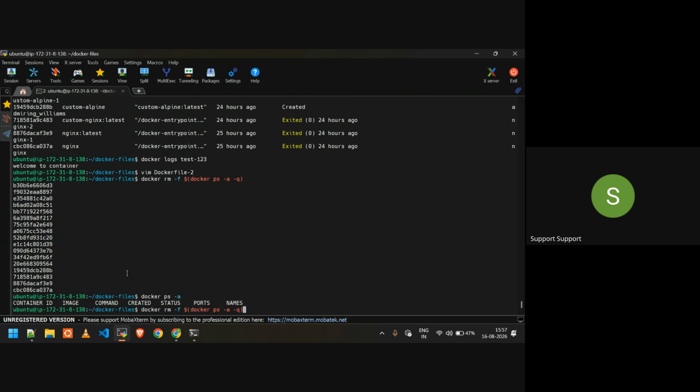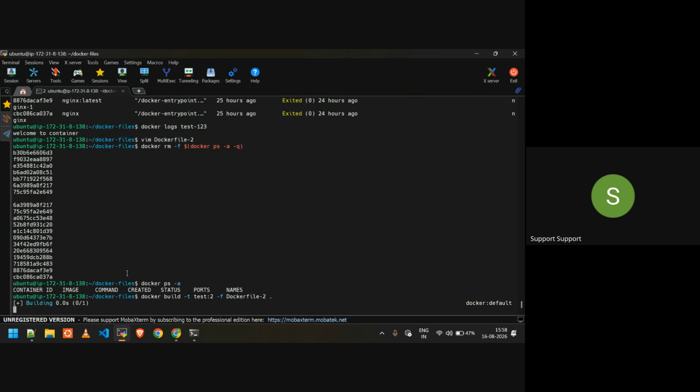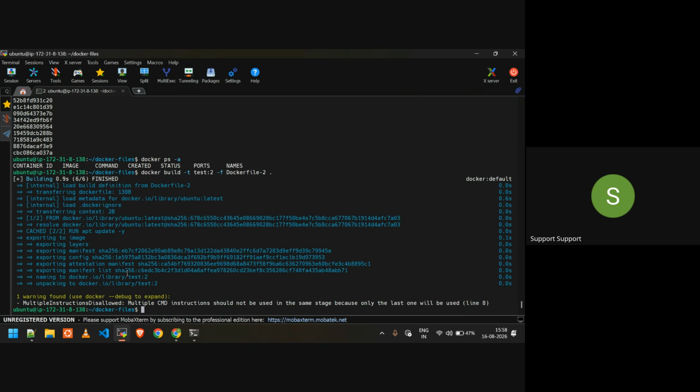Nothing. Okay, now I will build this with Dockerfile 2 with the name test-2. It is building. It is saying multiple instructions, it is just a warning, not an error. Multiple instructions disallowed because only the last one will be used.